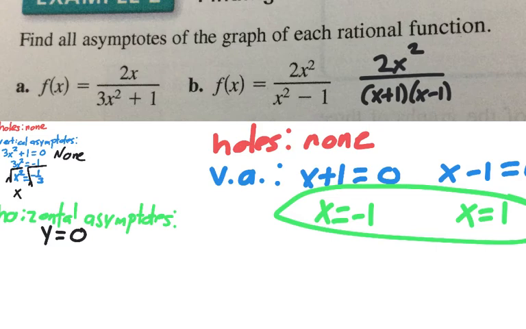Another side note I'm going to make, when you type these in, those are equations of lines. Do you remember how we had the axis of symmetry? I told you to plug into the formula x equals negative b over 2a, because that was a vertical line, and you were supposed to say x equals. Well, over half of you on the test didn't have x equals. You just had this part, right? It's an equation of a vertical line, so you need x equals. So same thing here. These are vertical asymptotes. They're lines. So the whole thing is your answer. x equals negative 1, x equals 1. You shouldn't write negative 1 and 1.